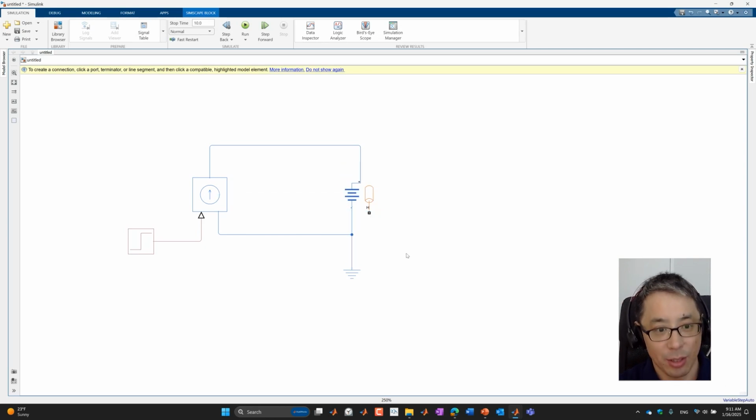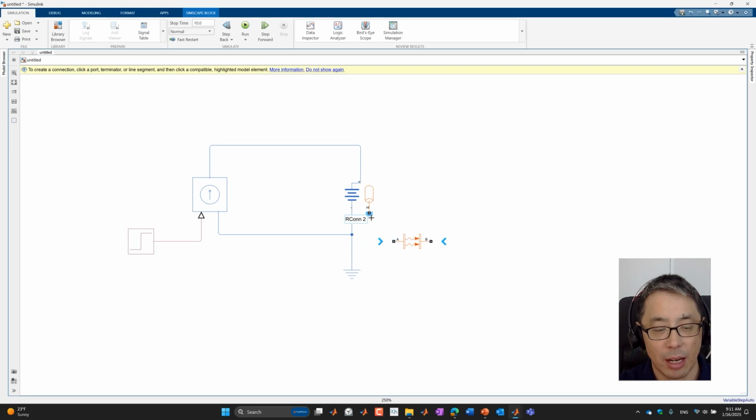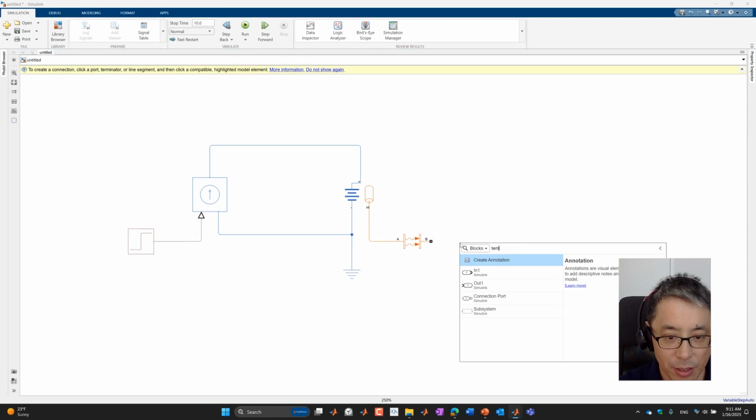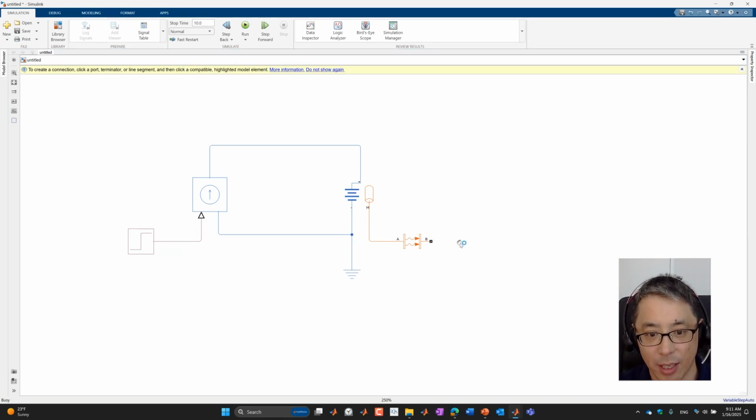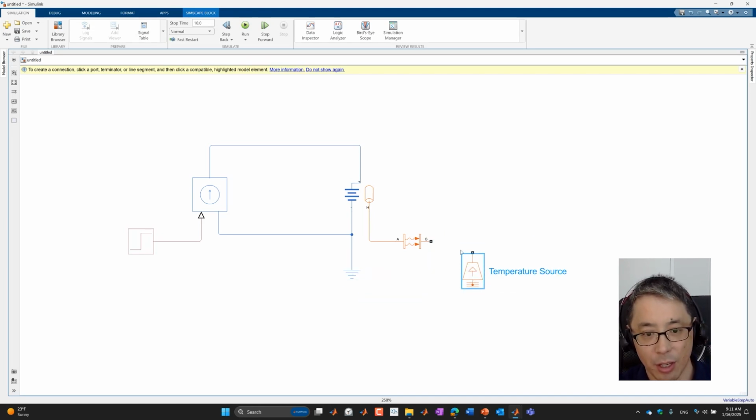Okay. Now, let's draw a thermal network to describe how the heat is going to be dissipated from the battery cell to the environment. I'm just going to draw a very simple one as a starting point. I have a convective heat transfer block. I'm convecting heat from the cell to the environment. You can imagine a cell sitting inside maybe a temperature chamber, and the air is flowing inside the temperature chamber, and however much heat is generated will be dissipated through the convective heat transfer block to the environment.